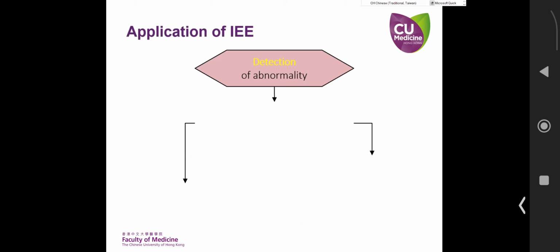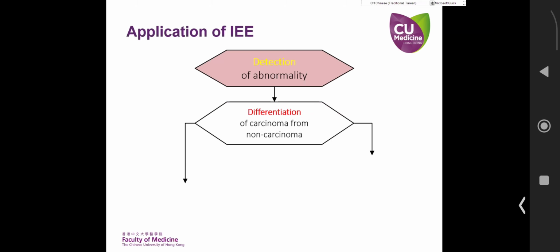Before doing an ESD, first of all, we need to detect the abnormal lesions. When we do the screening endoscopy, we still need to detect the abnormality before getting an ESD to do. So making good use of diagnosis is very important. Secondly, if we detect something, of course, we need to ask whether this is a cancer or a non-cancer. This is very important again, because before taking a biopsy or not, we need to determine this.